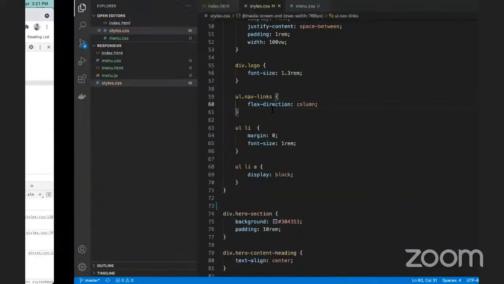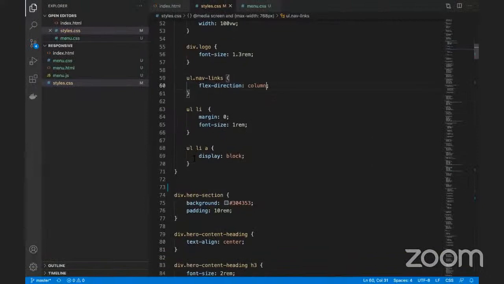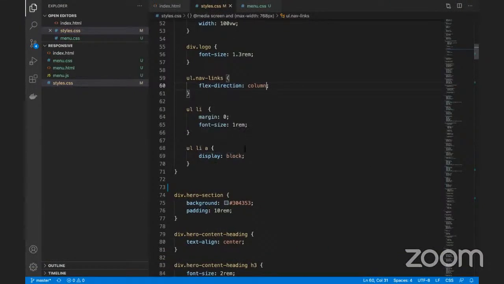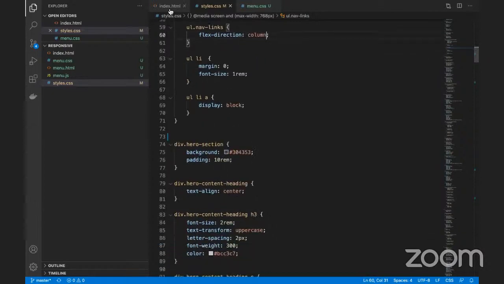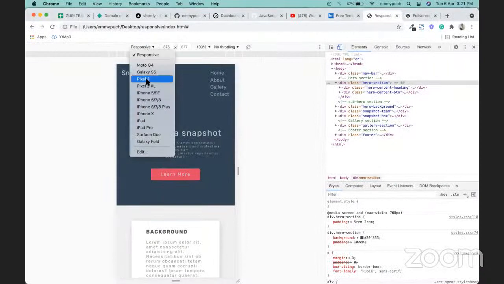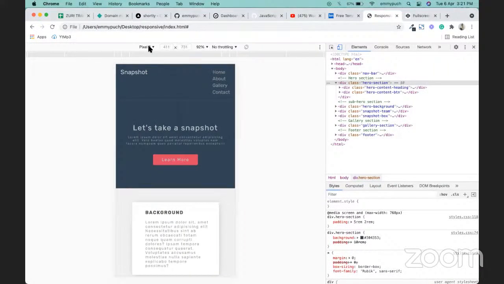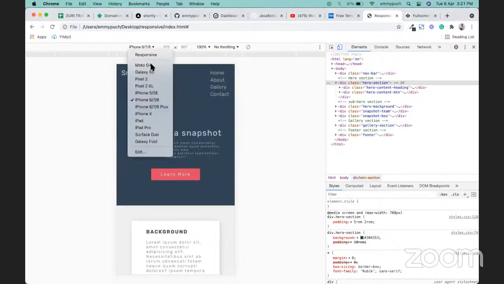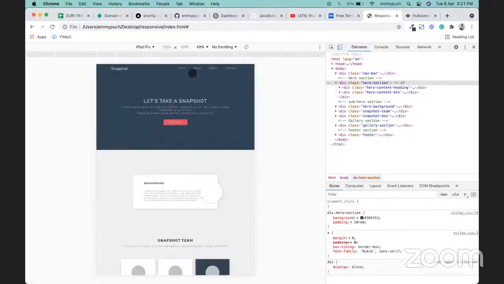Then I gave the anchor links a display of block. And that's that about the link. You can see that on different screen sizes it is just going to blend according to the screen size. If you are using an iPad, it's going to show you a different display.